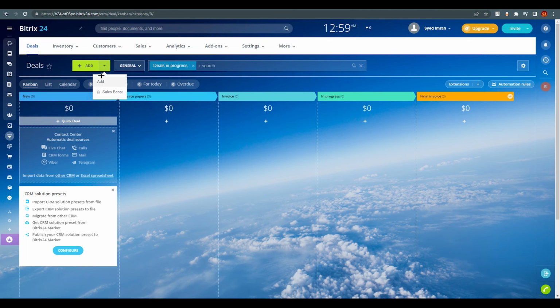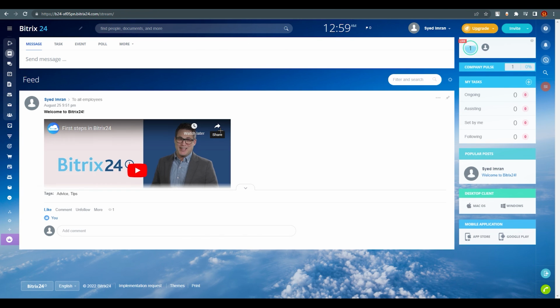Obviously you can list them if you want to view as a list or calendar. And obviously you can just click on here and you can change them also. So this will work for every single thing, and it will work accordingly. You can just import data from a spreadsheet if you want, and it will show up over here very easily. So this is all you need to know about Bitrix24, and I believe you have understood every single thing.